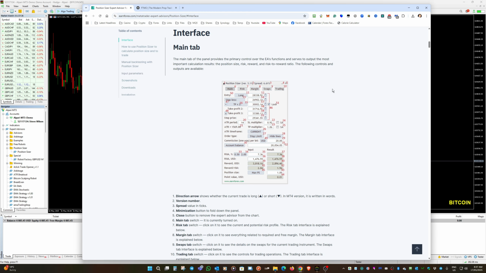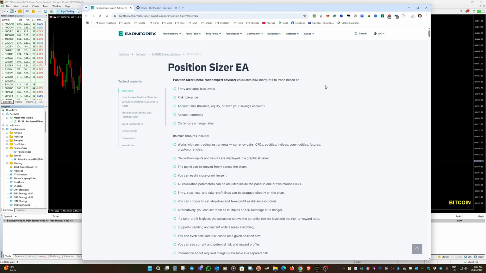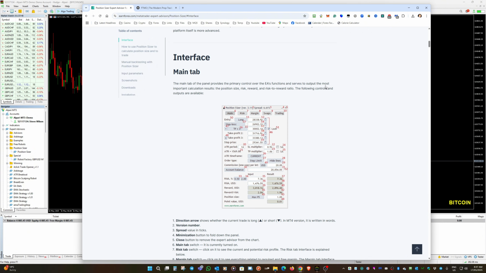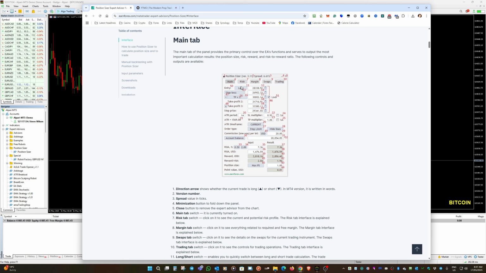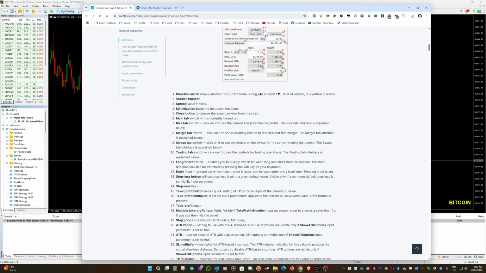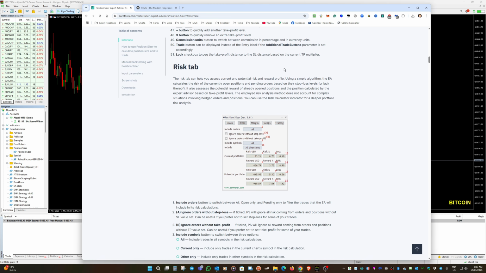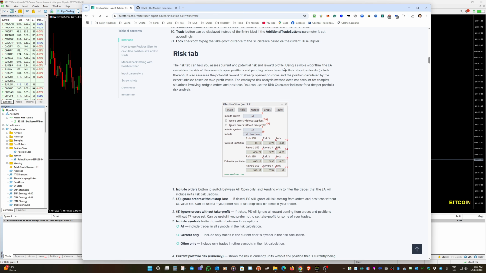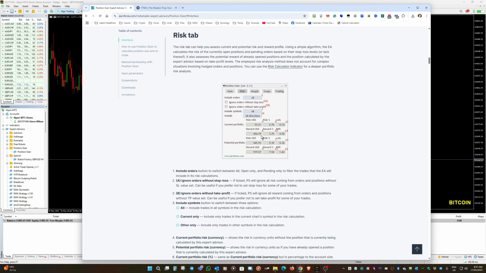But let's just have a look at it for starters. It's attached to your chart as an expert advisor, and there's a whole bunch of settings on here. I will actually go over this with you and show you how to place a live trade, but this is how simple it is.